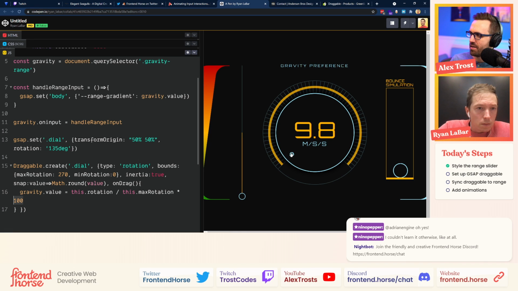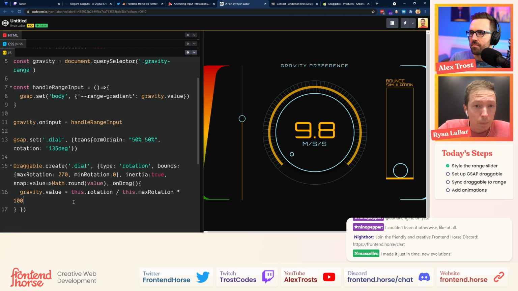So the only thing we need to do now is also map the progress bit. We'll do that by calling our handleRangeInput function in this as well.